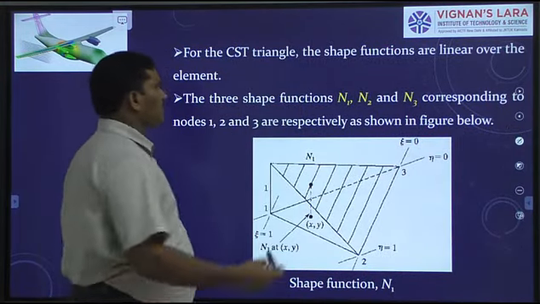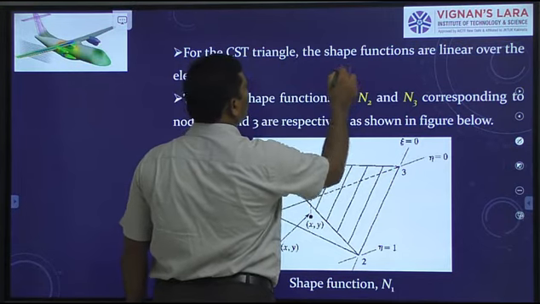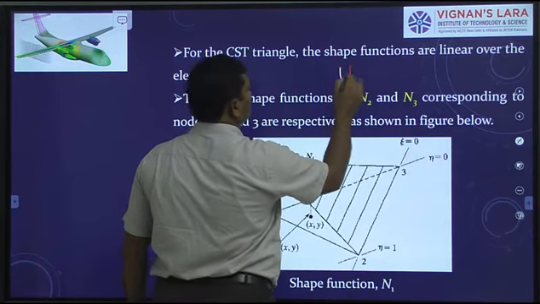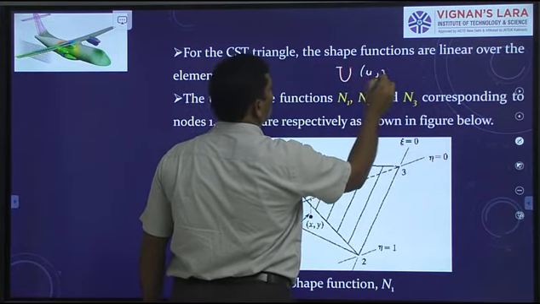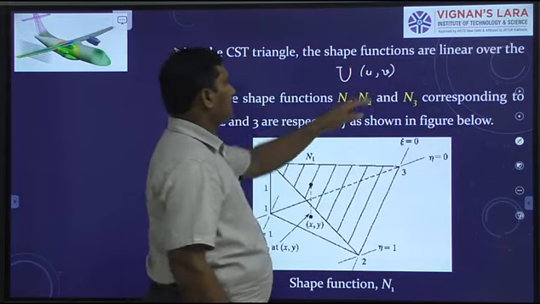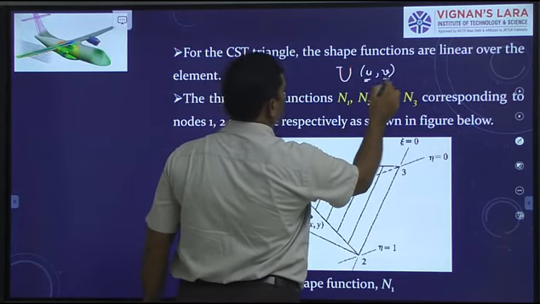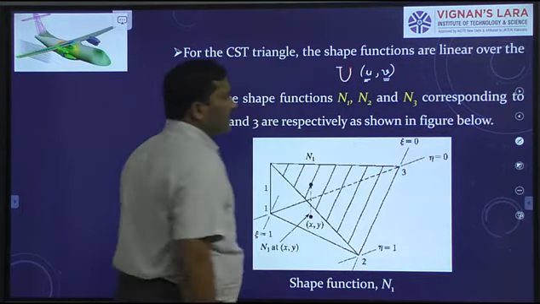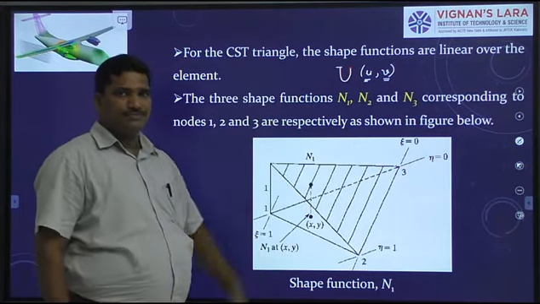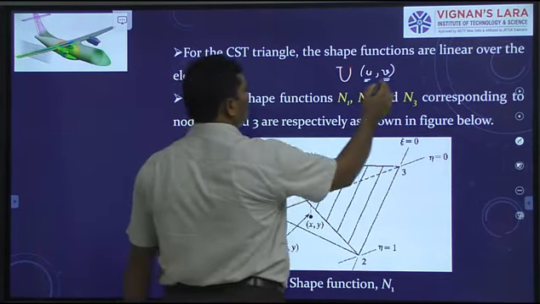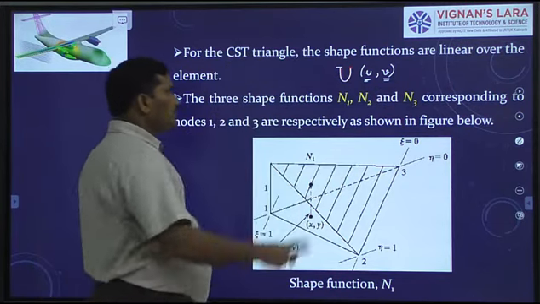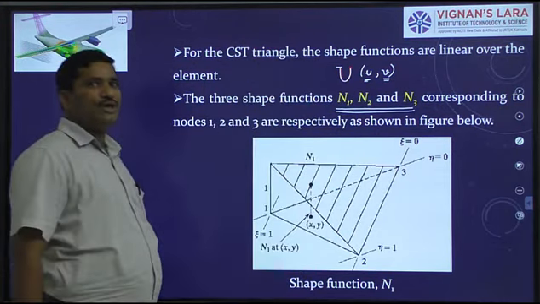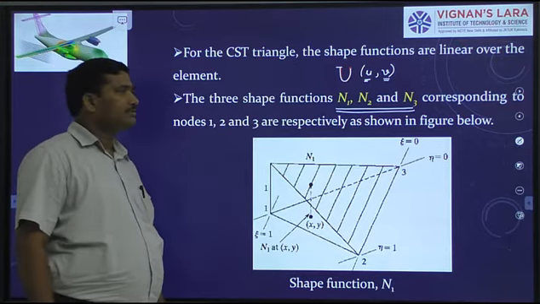The unknown displacement field U has two variables, as I said. What are they? Say small u and small v. These are the rectangular components. U and V are the rectangular displacements, right? Now, U and V are the unknown displacements which we have to determine. To determine these unknown displacements, what we do is, we use the shape functions. Shape function is an interpolating polynomial.